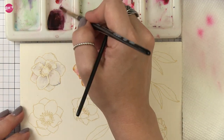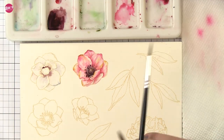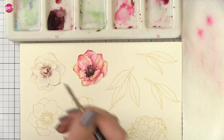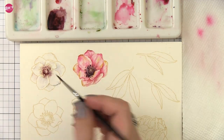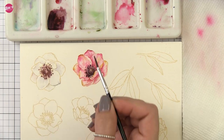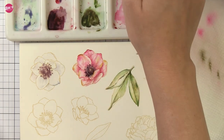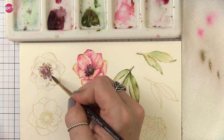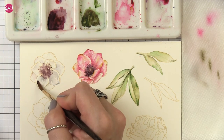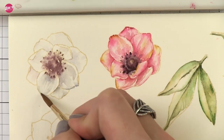While that dries I'm going to move on to the center of the white one and repeat the same technique. This time I wet all the way around the center and then dropped in a little bit of that purplish-black color so that it would bleed out onto the petals. Then I'm adding a little bit to the center area, working in a circle so that I can create that domed effect and leave the center lighter — that would be the highlight. I dot in a couple of those stamen with a thick concentration of that color and let that area dry. Now I can come in and mix a very dilute shadow color and add the cast shadows — anywhere the petals would be bold or cupped, and anywhere they'd be casting shadows over each other.